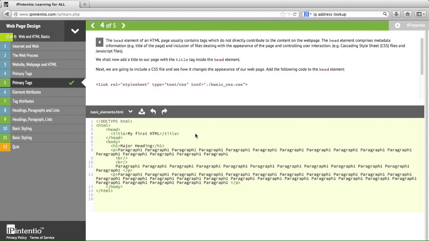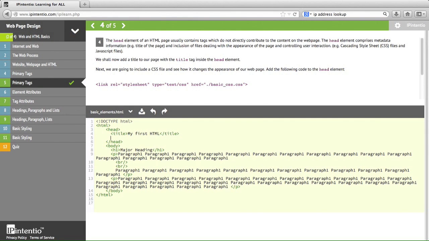Now, earlier we learned that modern HTML documents are associated with something called CSS or cascading style sheet files, right? And we talked a little bit about how CSS alters the appearance of a web page, right? Because we mentioned how web pages need to be attractive so that the message that they wish to convey is conveyed effectively within a short span of time. So let us add an external CSS file to this web page.